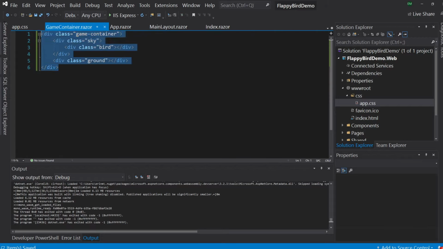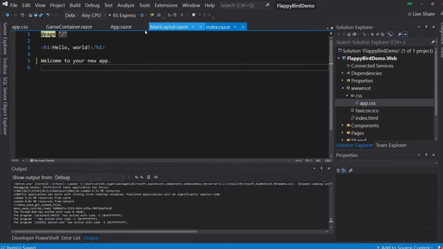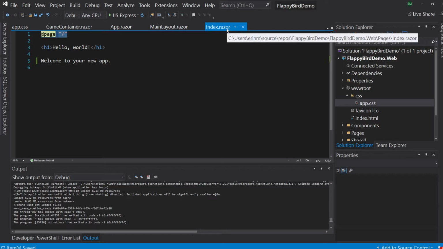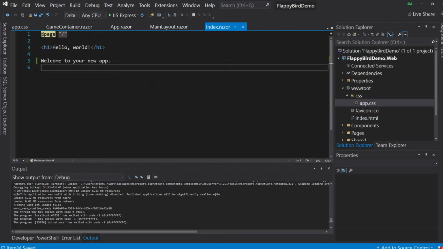Okay, so now we have our game container component, and we've styled the elements that are in here. And so now, in order to view what's in our game container, we need to put this inside of a Blazor page. And so index.razor, because it has this page directive at the top, is a Blazor page. So we're going to use this page.